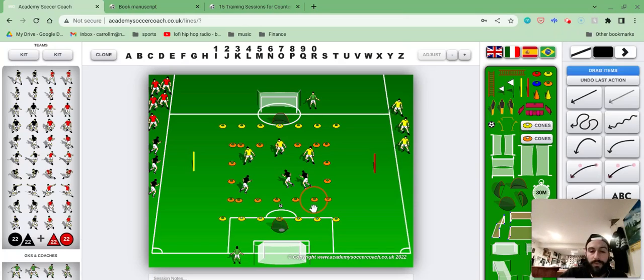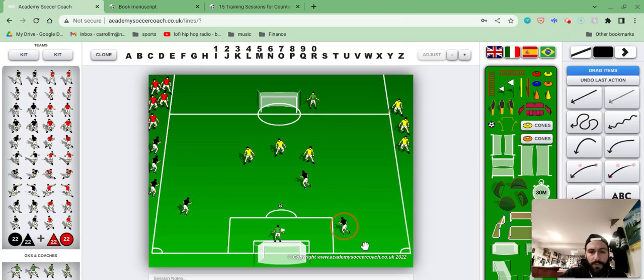So now what we would do is move the cones out. We're going to get rid of the pug goals, and we're going to go 5v5 now with neutral players. You can bring our goalies on. You can keep pug goals on if that's what you want. But for this one, I've brought our goalies in. So we've got 3 here. We'll bring on 2 more. Okay, and then we'll bring on 2 yellows.